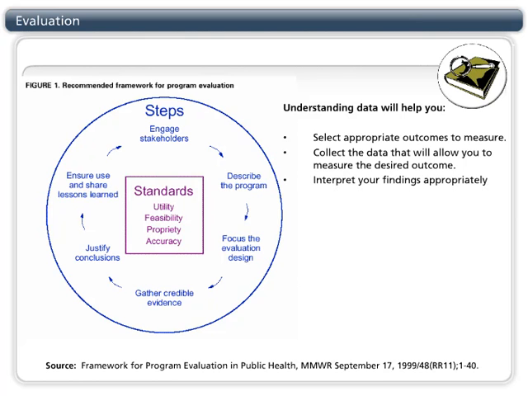Using and sharing lessons learned could start with the presentation of evaluation findings to a wide audience, including stakeholders, which will help you engage them to be active or informed participants in the public health activity and its evaluation. Data does play a key role in all aspects of the program evaluation.